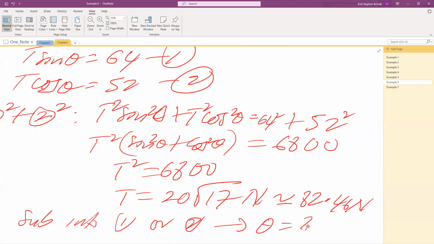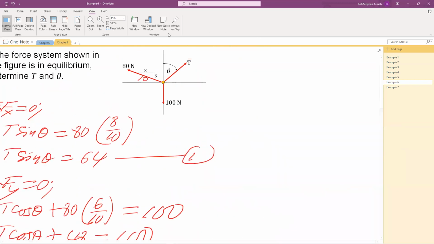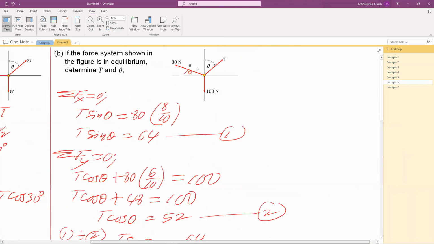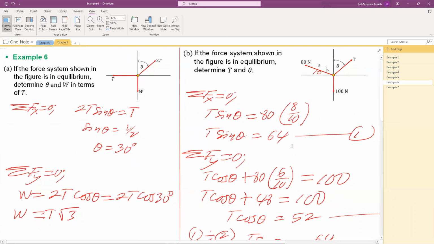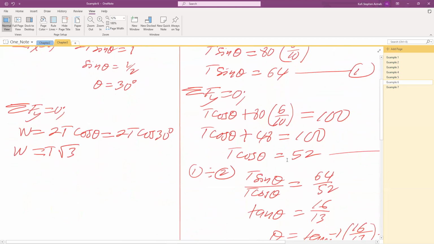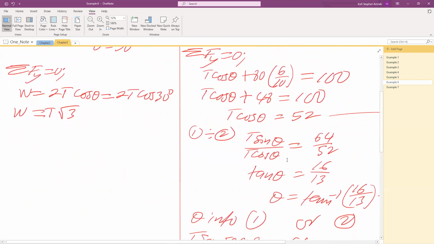Sometimes it's 2 tensions of 2 forces. You just do elimination or substitution, very easy. Sometimes it's an angle and a force. Then I'll show you, you just make sine theta the subject, cosine theta the subject, something like that. And then introduce tan, or use sine square plus cosine square equal to 1, and then you can easily solve. So I've been able to solve example 6 for you. There are 2 listings, A and B, example 6 A and B, and if you have a question, you can ask. I'll do the next examples maybe soon or later on. Okay, all right.